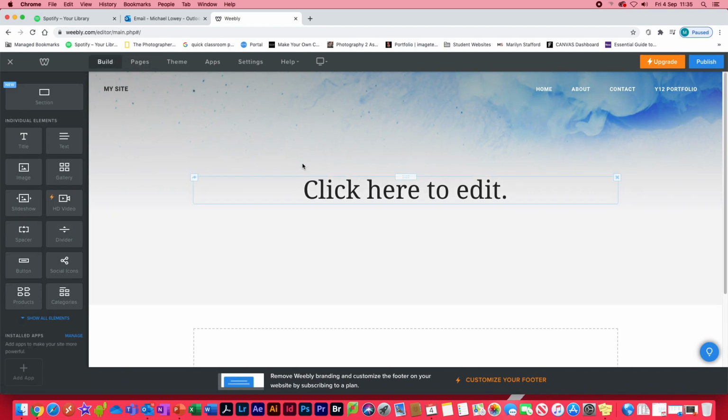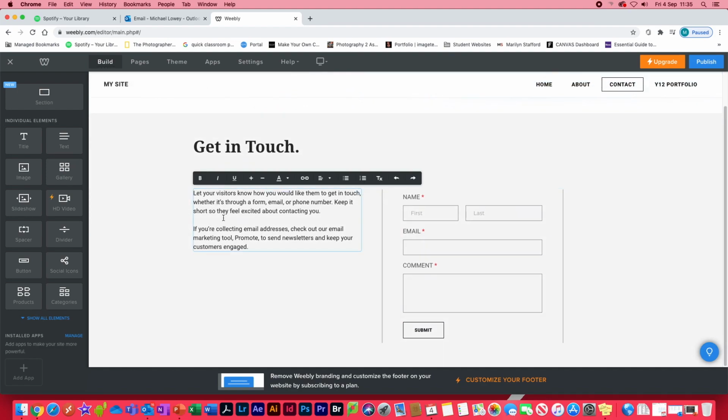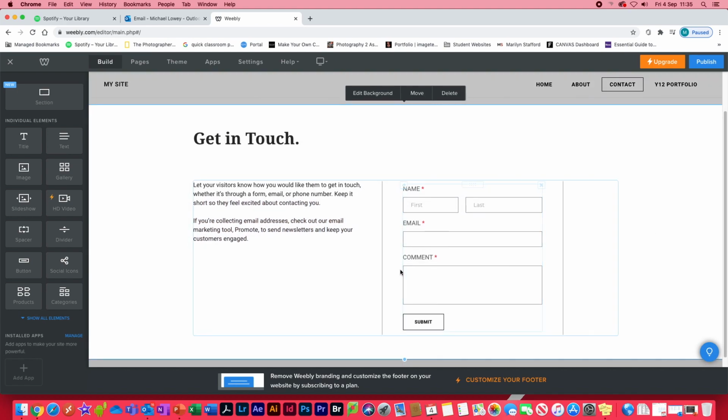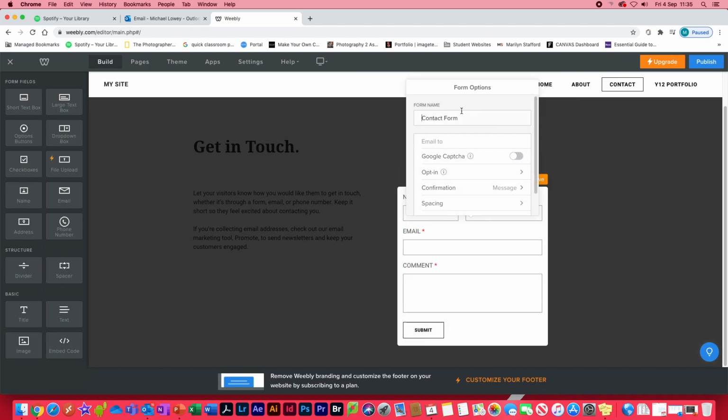So, for example, if I go to the contact page, you can see that it already defaults with something here. Obviously, this font can be changed accordingly. If I click on the email folder, I get my form options, and I can change the name of this, but I can send a confirmation message.